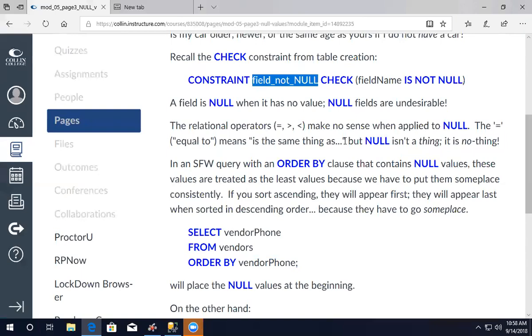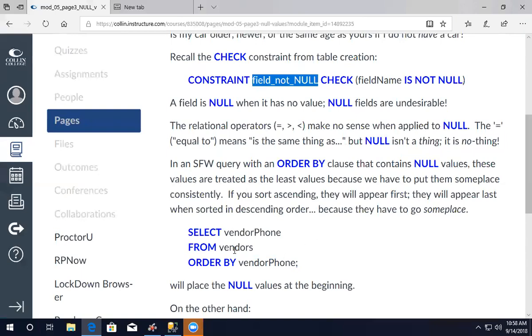Yes? Are there operators on constraints, like to move or add constraints to other tables? Meaning some function that takes the constraint name as a parameter? Yeah, I can enable a constraint. I can alter a table and enable or disable a constraint. So I can say, okay, don't worry about that one for now. That's all I know that I can do with one. We'll talk more about that.